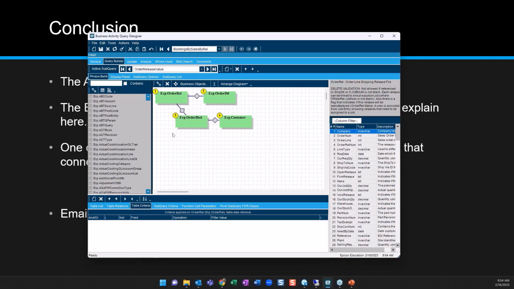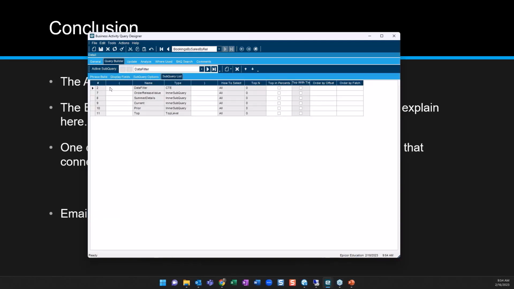Well, here's the advantage, and this is where I've used it a lot of times. I might have 10 to 15 subqueries, so it's like this monster of a query that I'm dealing with.